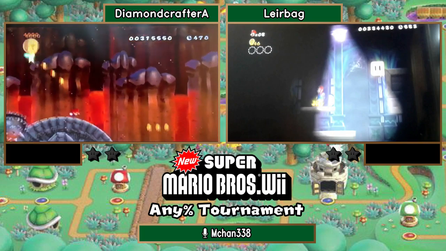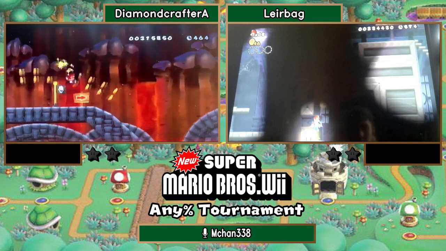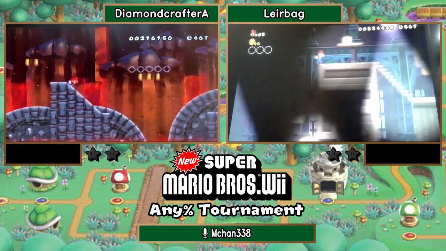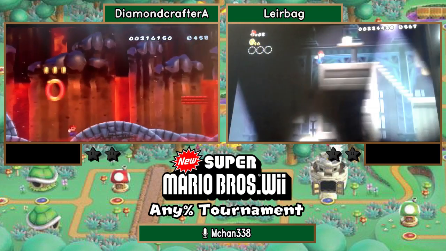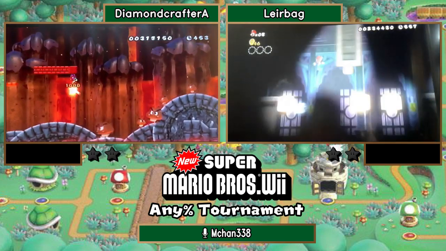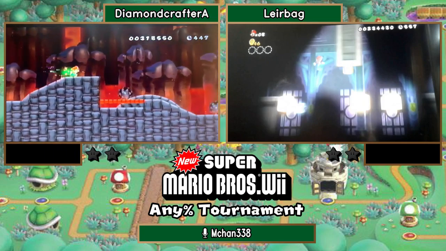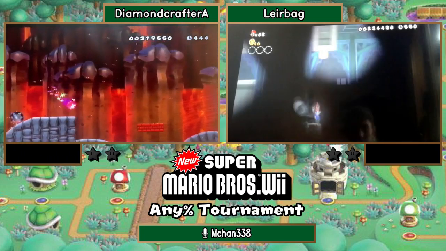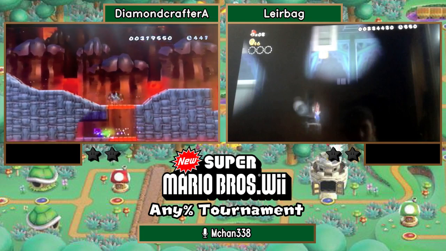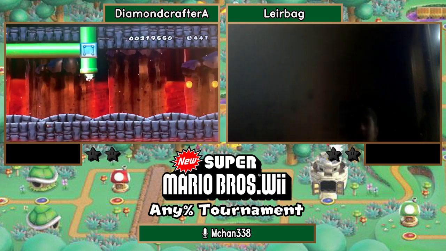Although DCA is known for not playing safe, even in races, so we're probably going to see some really crazy things out of him. Avoids a checkpoint, and that is because it makes one part in 8-2 easier to go through as Small Mario. He grabs that star so he can tank through some of these enemies and gain a little bit of speed. Bumping a little bit right there, not a big deal.